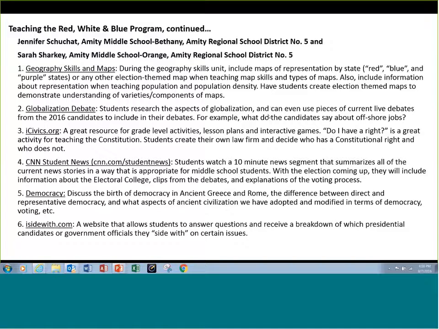And then the last piece I included is isidewith.com, which I'm sure a lot of you have heard of already. But I found that even in 7th grade, my students are able to become more familiar with some of the issues. They can go on this website and answer questions that let them know, based on their responses, which presidential candidates, or any political leaders, government leaders, they might side with on certain issues. It lets them know, based on how they feel, what party they might be involved in, or in general who they agree with. So it's a nice resource to get them a little more informed. And that's pretty much what we have for middle school.